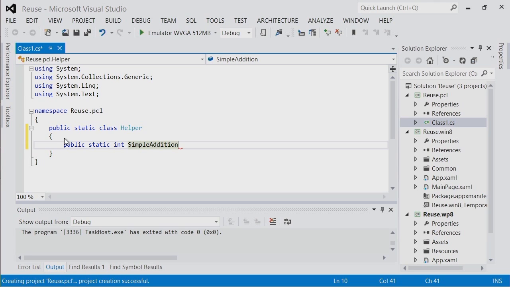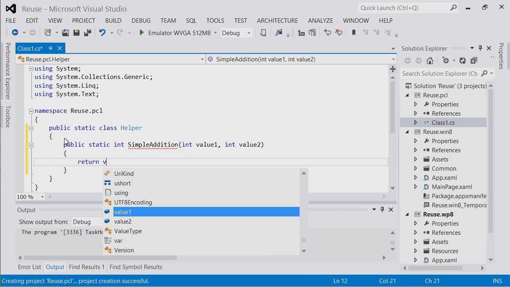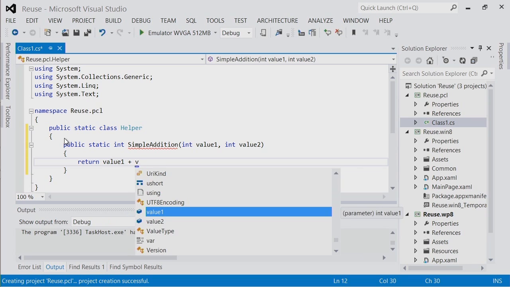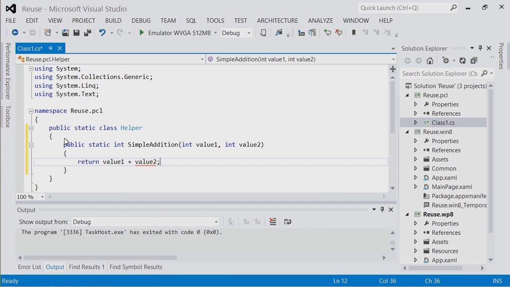How useful is this? And then that's going to add together two integers, value 1 and value 2. And then we're going to actually return value 1 plus value 2. How about that? This is really going to change everything.